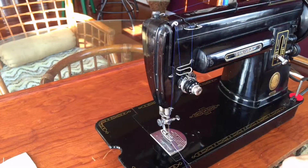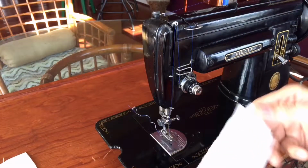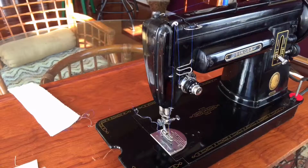Usually, the further back in time you go, the lower the RPMs on sewing machines were, and that had to do with the way their motors were designed. So here you can see that's 6 layers, and again, it didn't really miss a beat at all.